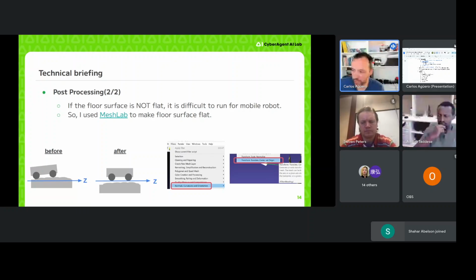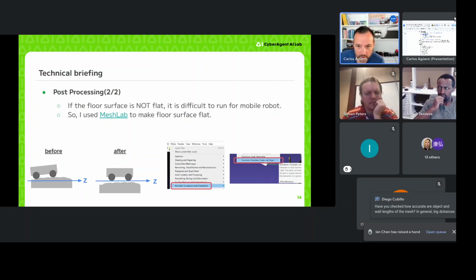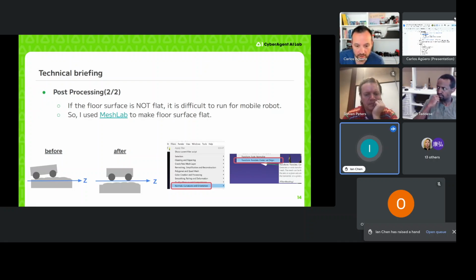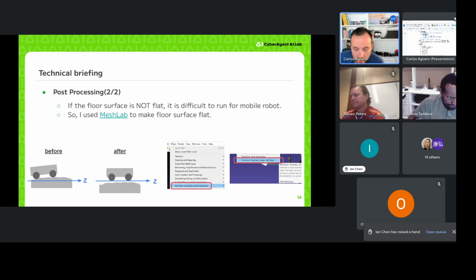Any other question for Yasuhiro? Ian, please go ahead. I think someone typed in chat first, so they can go. Yeah, it's a question from Diego. You can see it on the chat, Yasuhiro.